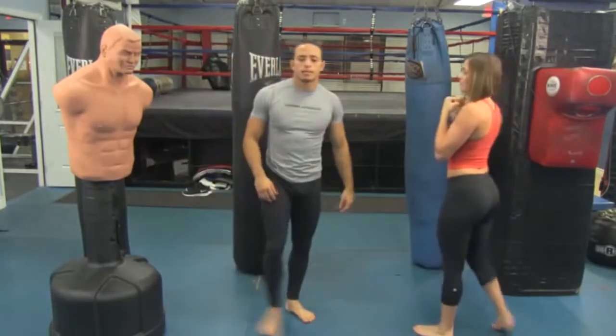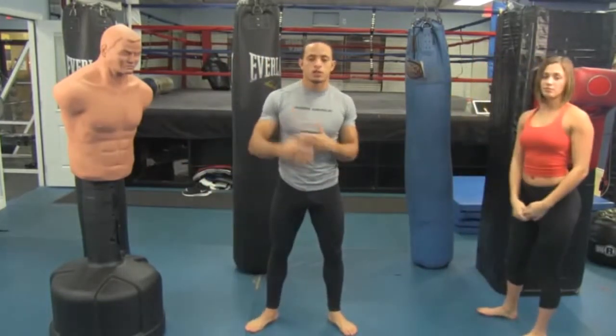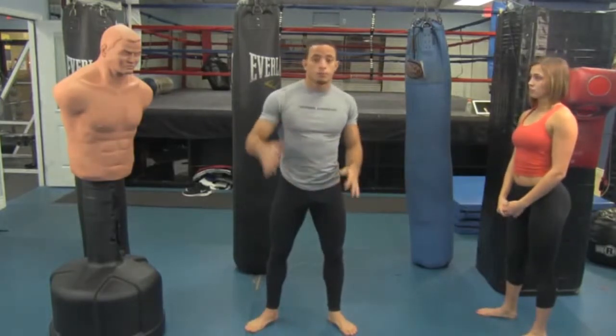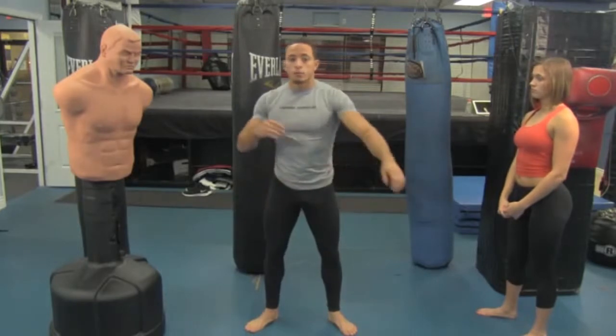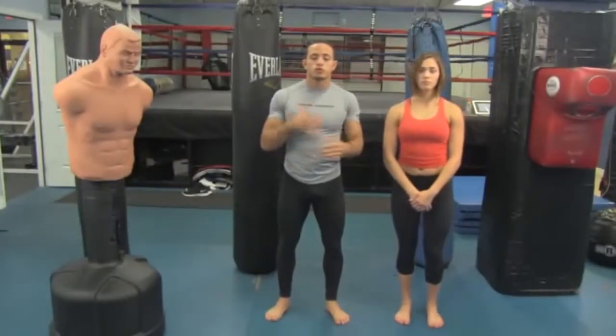All right. So you just want to work on these combinations. Try to keep them down to 2 to 4 strikes to start off with. I'm going to go more in depth in combinations later. But really practice these knees and mix them in with the rest of your strikes, your jabs, your crosses, your hooks, your uppercuts, and your sprawl. Now to drill these knees, we want to be able to use them in our combinations.